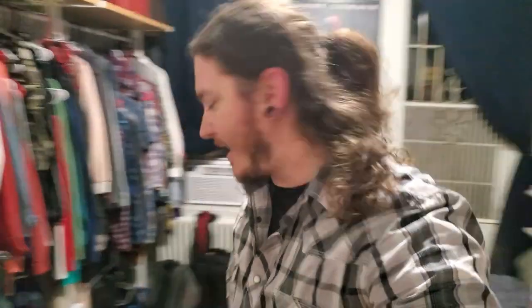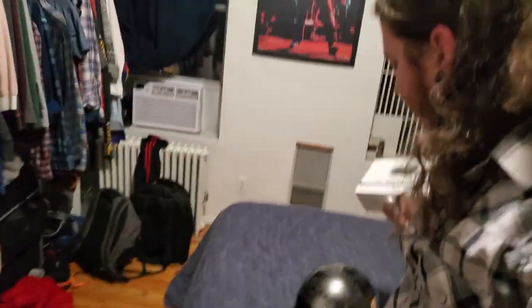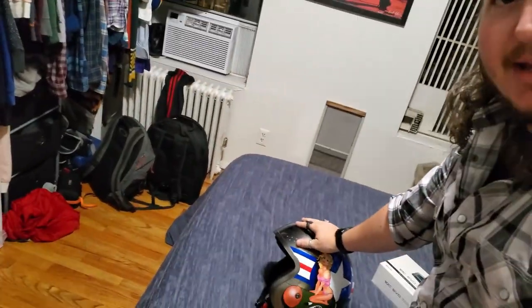Anyways, so today we are going to open a really, really cool item that I have been looking forward to for a very, very long time. It's something that I've always wanted, something that I've been looking at getting literally for years, and we're gonna see what it is. And that is this 10C EVO. We're gonna try and put it on this helmet.